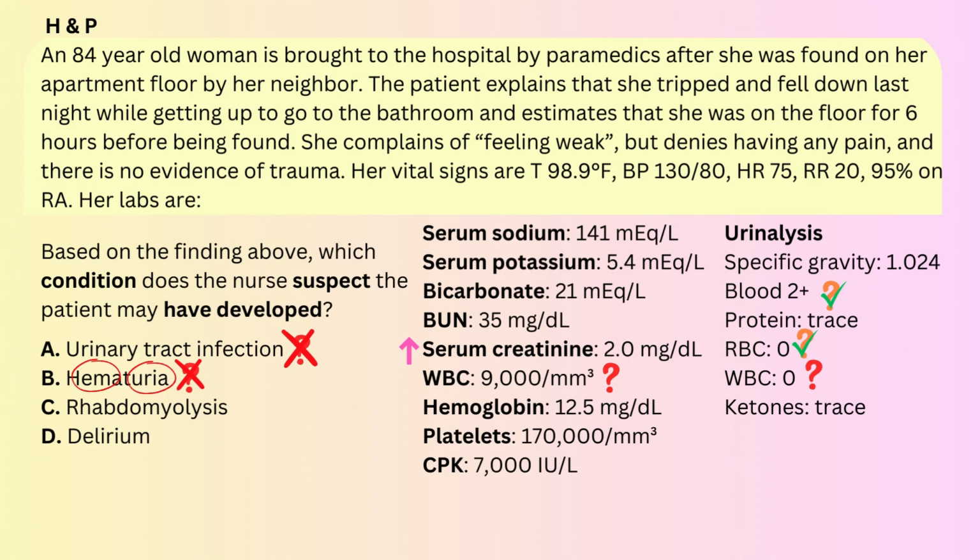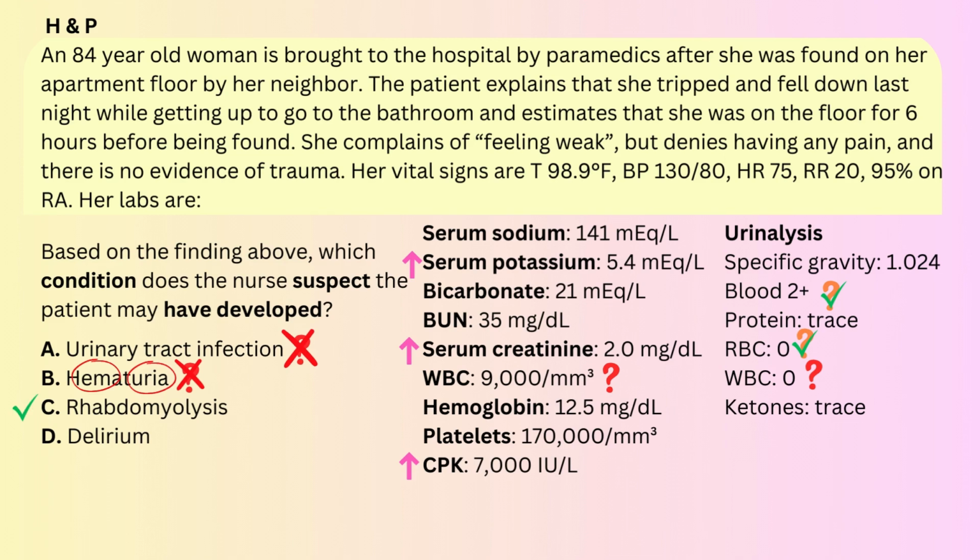Is it elevated? Yes, normal potassium level is 3.5 to 5. Any other labs that may also indicate rhabdo? Yes, the CPK level of 7,000. CPK is the most sensitive test for rhabdo. It is an enzyme found primarily in heart and skeletal muscle and leaks to the bloodstream with muscle injury, which is what happens in rhabdo. CPK levels of more than 5,000 have increased the risk of the development of AKI. So answer choice C is the correct answer.